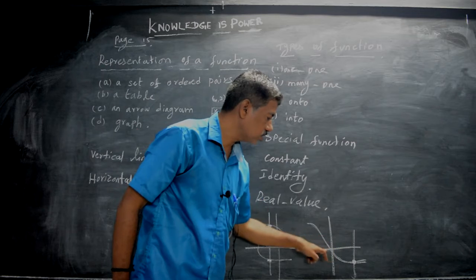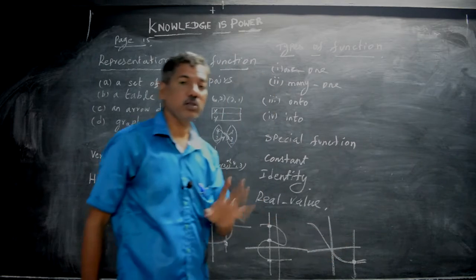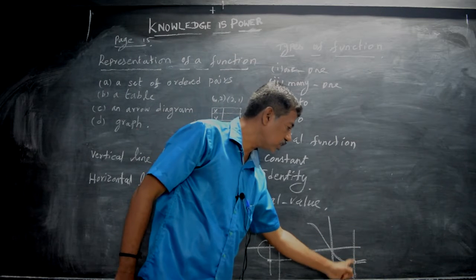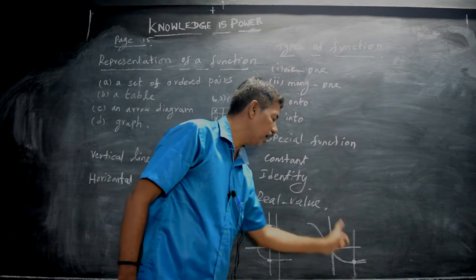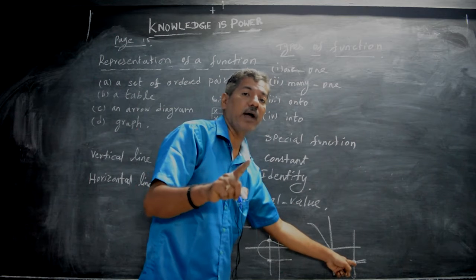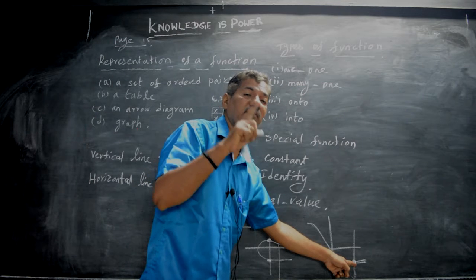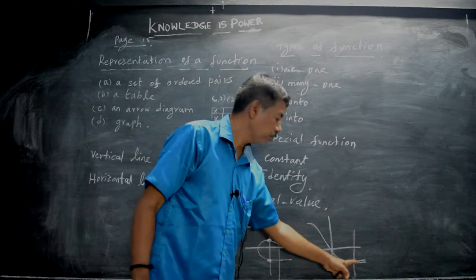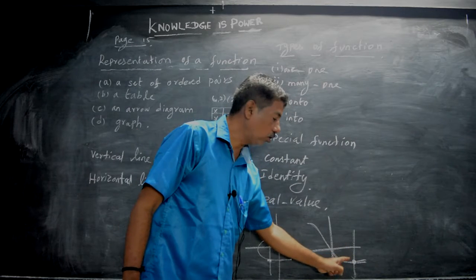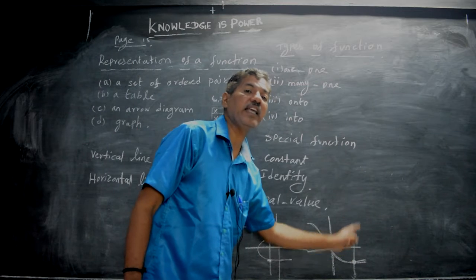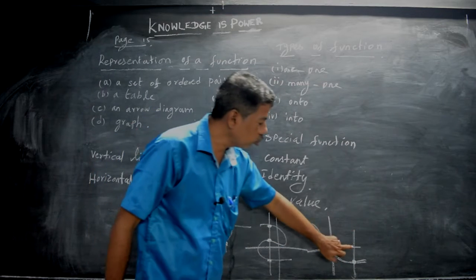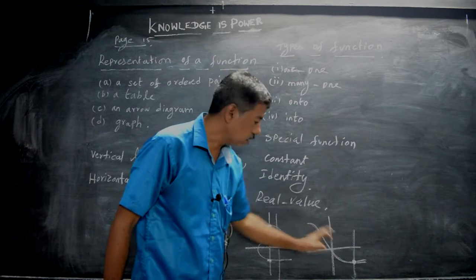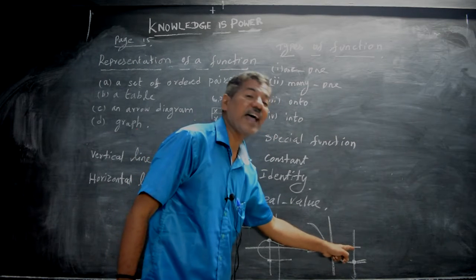You should not take this axis, x axis and y axis. Now the curve that we draw, if you put a vertical line and it touches 1 point, then it is called the vertical line test. Is it a function? Yes, it is a function. Why? Because it touches only at one place. You should not take this. Here also it touches, but it is not a what? This curve. It touches only the axis.